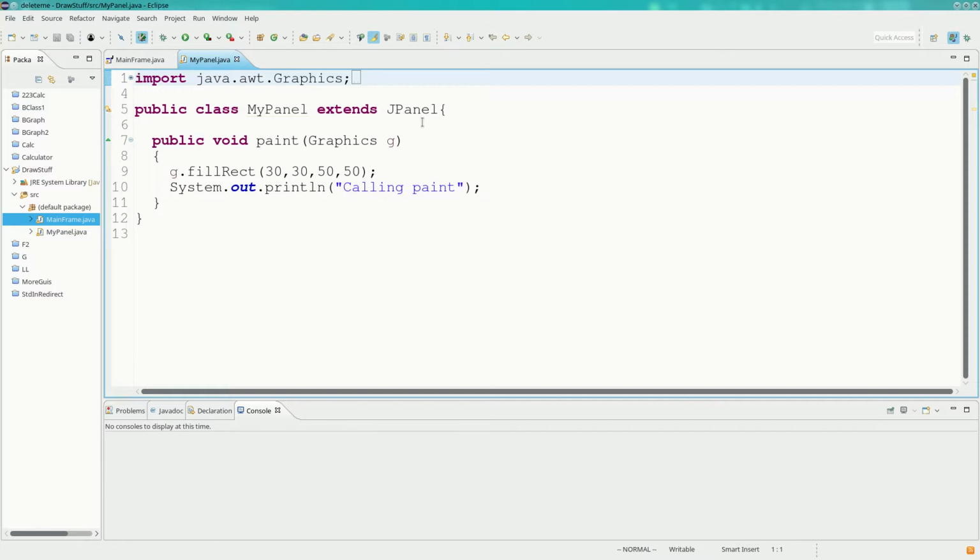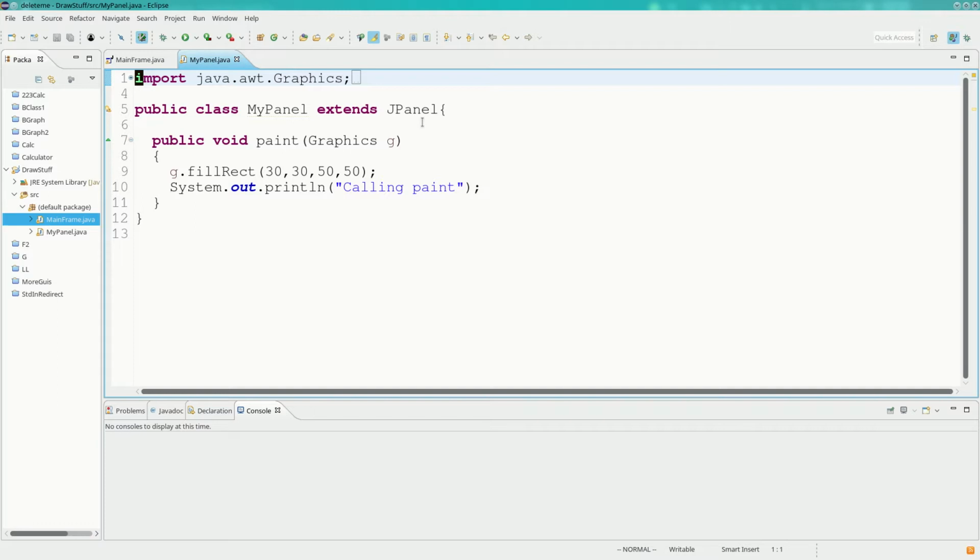We inherited all of those methods and everything else that's in a JPanel, which means that our panel is basically a JPanel. But we also wrote a method called paint, and JPanels come with their own paint method, so we've overridden that paint method. So when JPanel's paint gets called, it does certain things. When MyPanel's paint gets called, it does this thing.